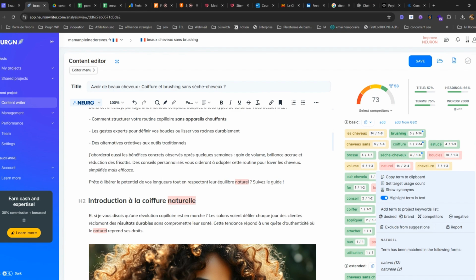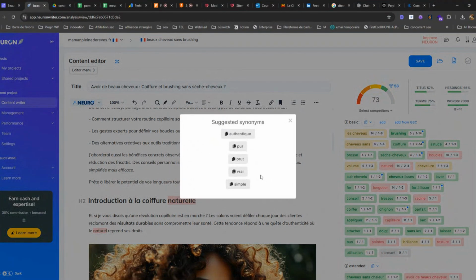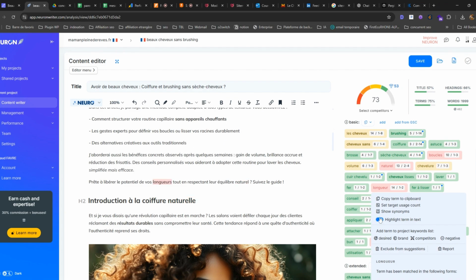Naturally we can highlight it, and it's a bit too many times. So if you want fewer of the natural keywords, because we're talking about the keyword beautiful hair, for example natural oil comes back often, it can put synonyms for us.